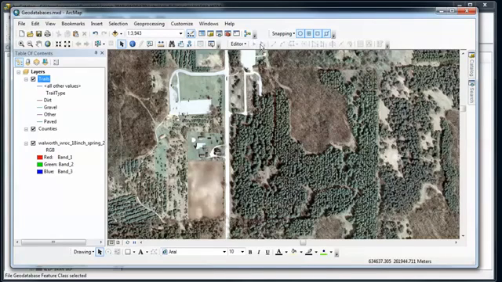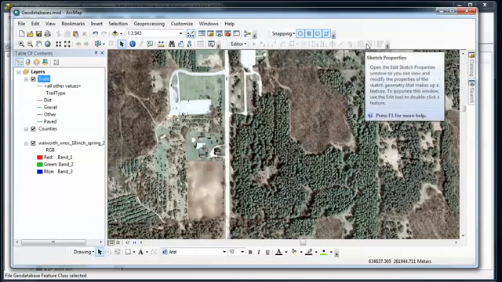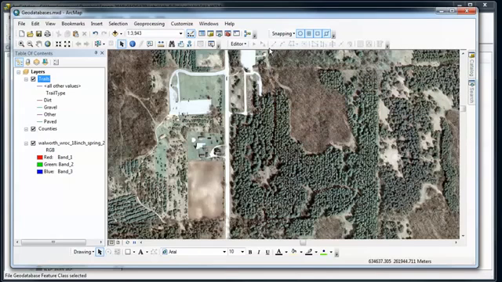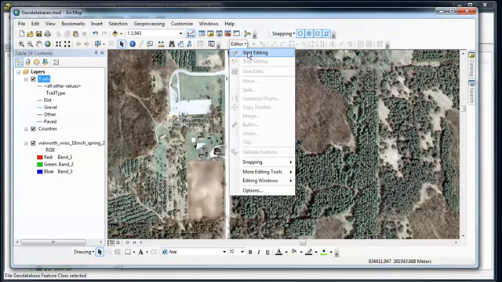Next, I noticed that right now all the editing tools are grayed out. In order for us to edit, we need to go into an edit mode. Think of an edit session as an in-memory set of edits that, until I save, are not committed to the geodatabase or to file. So make sure, given that ArcGIS tends to crash a lot, that you save often. Don't edit for an hour and then have a crash and lose all your work. So once I'm in an edit session, I can create and undo, and then every so often commit that to the disk by hitting the save button. So I'm going to go into editor here and start an editing mode.